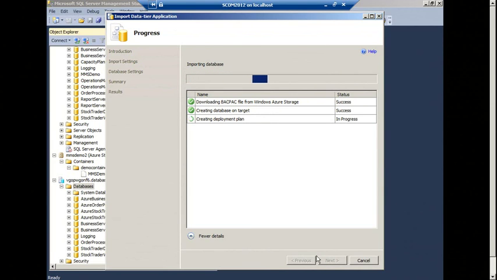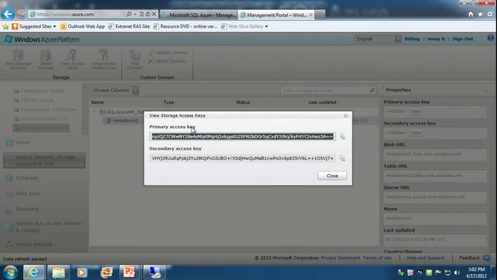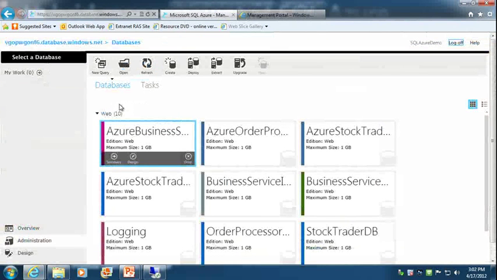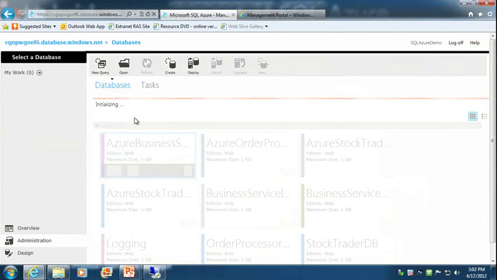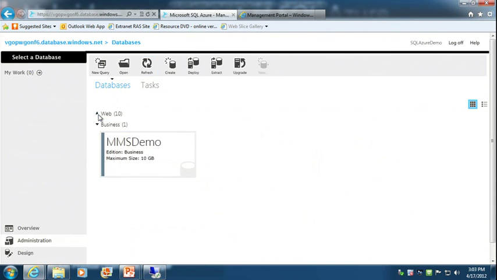What it is doing is taking the same data, the backpac, and restoring it into SQL Azure, and you'll see the database getting created. So if I switch back to my Azure portal, the SQL Azure portal, and click refresh, it would have created the same data here. So it's very simple, a few clicks. You can logically back up and restore your database into Azure and back and forth. You can do the same thing from Azure into your on-prem assets. So very simple, using your existing SQL Server Management Studio, you can just do this backup.